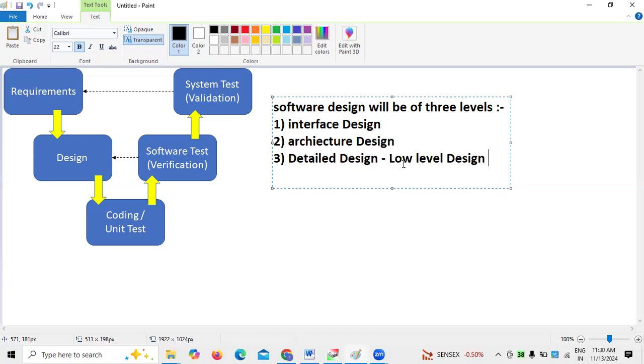Let's say you are going to write an application: what different modules are we using, how many programs do we use, what algorithms are we using, what design patterns do we use? Everything comes under the low-level design part. So these are the three basic things which normally will be there whenever you are creating a software design. Now, when it comes to the software design process, there are different steps in this process. This I am going to discuss in the next session.